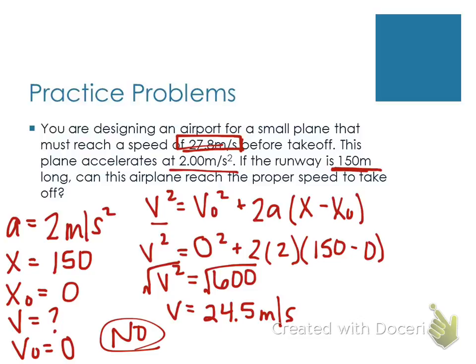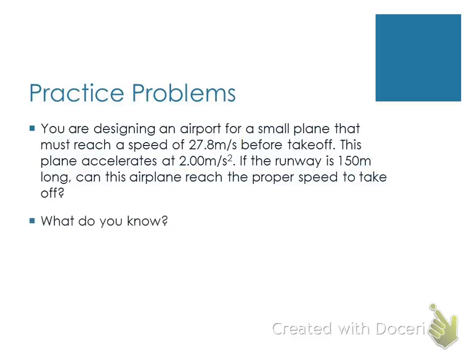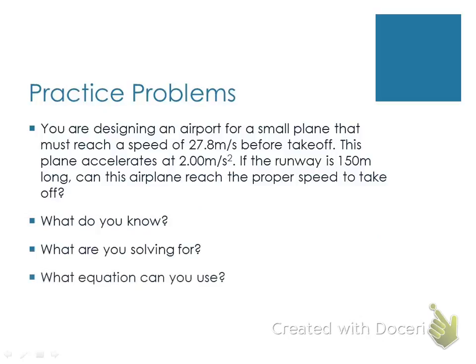Okay, so that problem, right off the bat, you probably think we're going to plug in 27.8 meters per second as final velocity. Was that the case? No, it wasn't the case. That didn't work like that. So that's an example that you have to read the whole problem. Think about the big picture and what we should be solving for, and then really go back to evaluate those variables. Okay? So no, it's not going to reach its proper speed. Do we all agree there? Very good. We talked through all that.